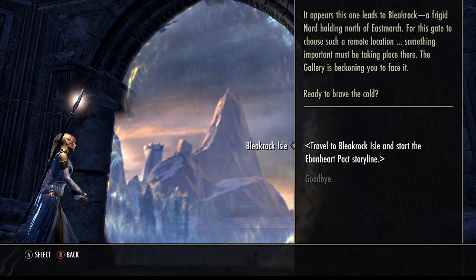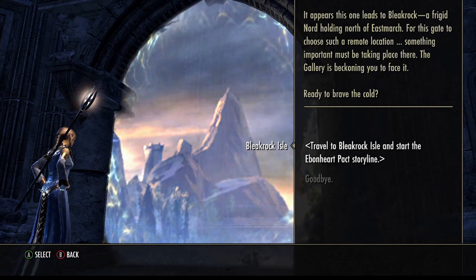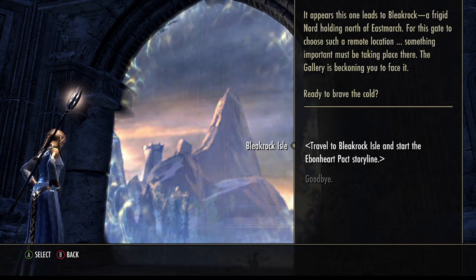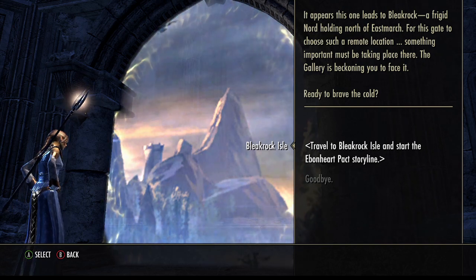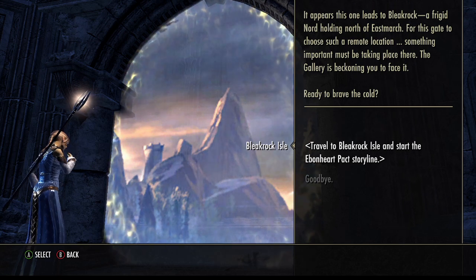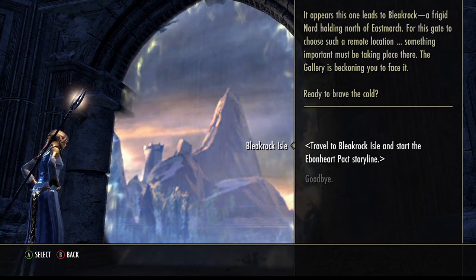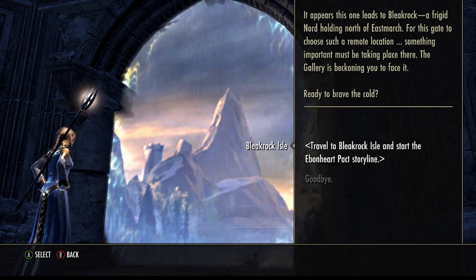It appears this one leads to Bleakrock, a frigid Nord holding, north of Eastmarch. For this gate to choose such a remote location, something important must be taking place there. The gallery is beckoning you to face it. Travel. Ready to brave the cold? Travel to Bleakrock Isle and start the Ebonheart Pact storyline.